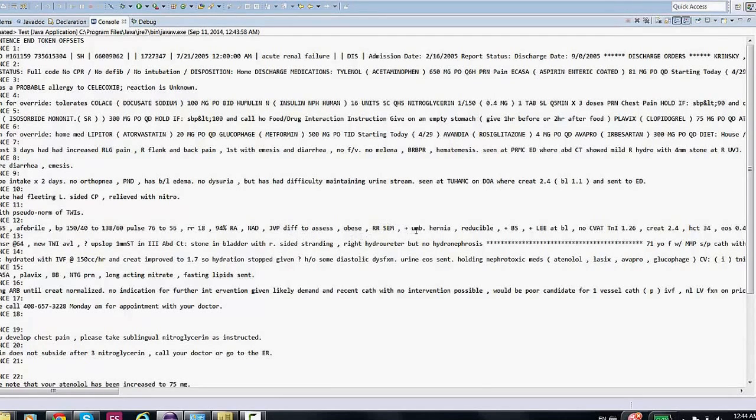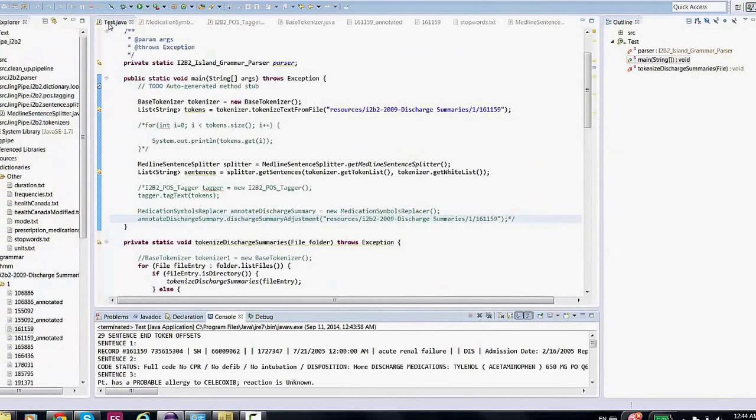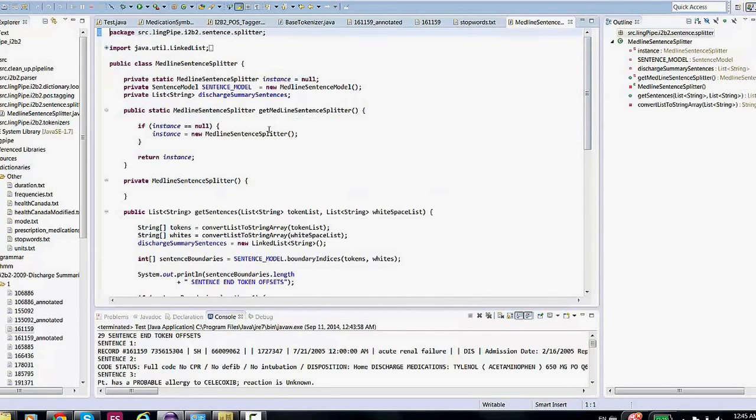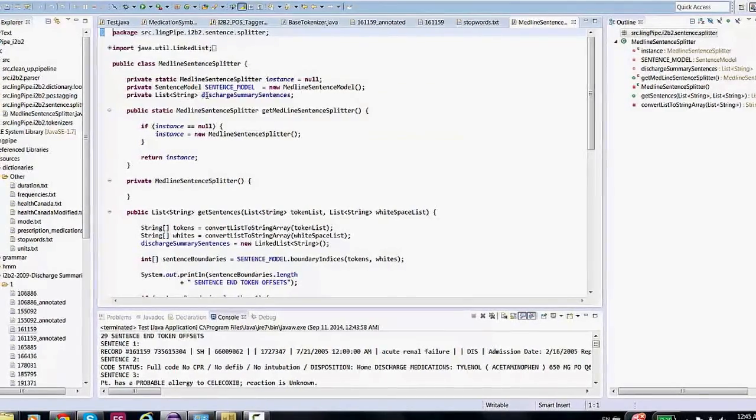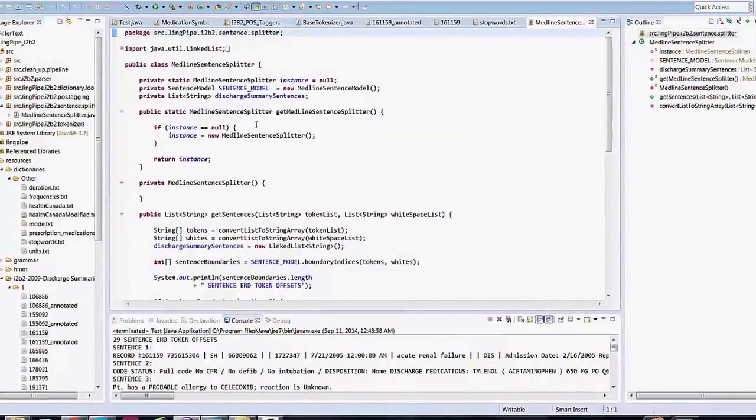But medical discharge summaries have a lot of abbreviations such as UMB, dot, and this sentence splitter is much more intelligent because I think they trained it on Medline. It's actually a Medline sentence splitter. They have a training model, and the LingPipe people did a training model based on Medline. So it's much more intelligent.